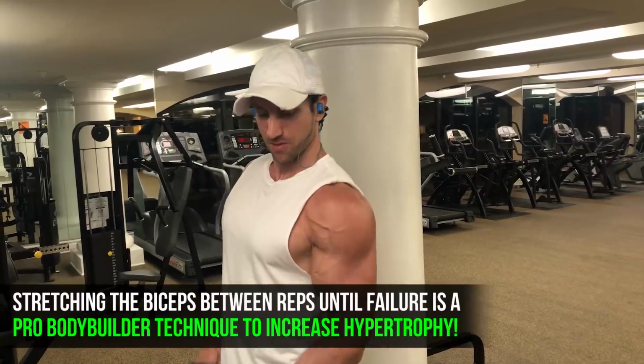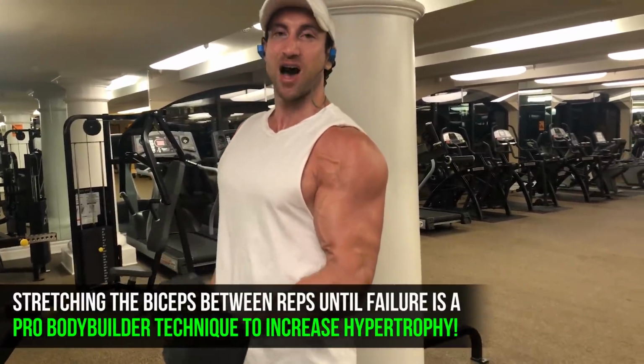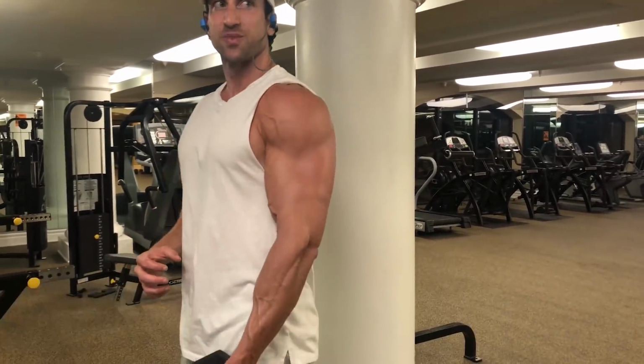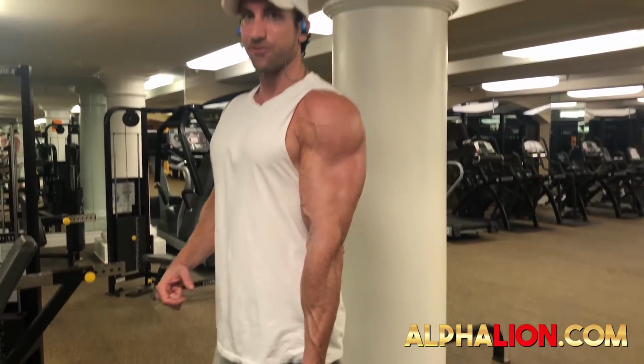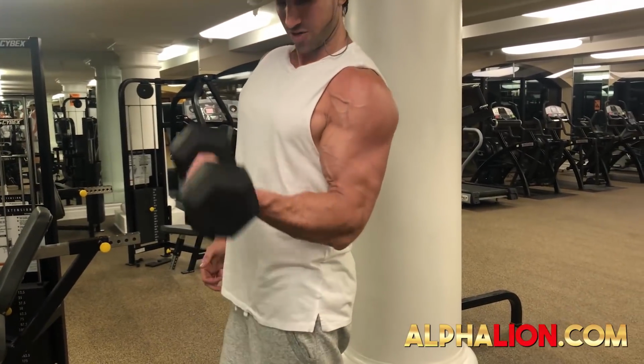So the first tip, remember, we're doing a flick of the wrist, we're twisting our wrists out. Now at the very bottom of each repetition on the bicep curl, what I want you guys to do is stretch your biceps so hard, you're actually gonna flex your tricep. So, flick of the wrist, turn it out, going slow and controlled on the way down. And at the bottom of each rep, for like a half second, you're gonna stretch your bicep out so hard, you're actually tensing your triceps. See my tricep flexed? So flick of the wrist out.